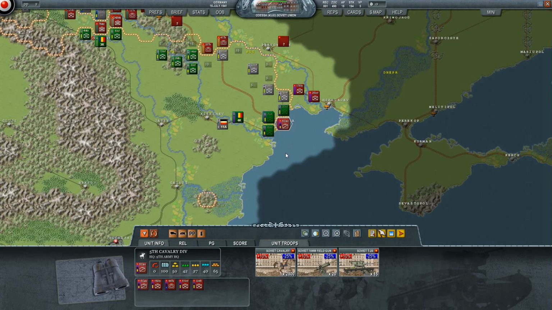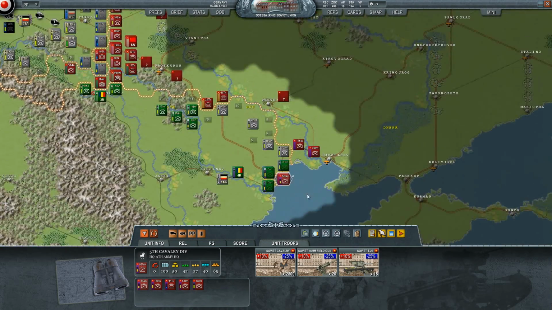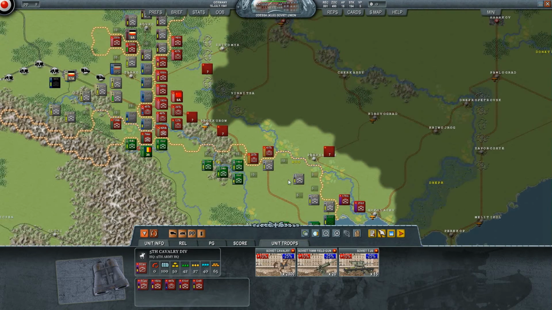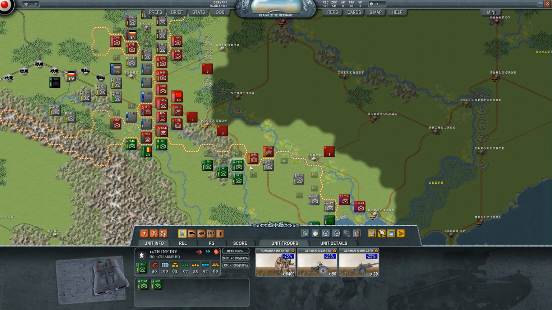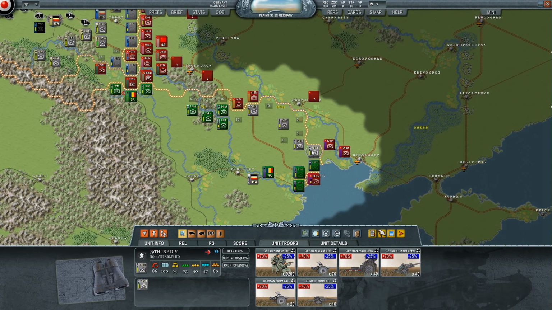We really need to take it. And we will. We will take it in good time. And then we'll head for Sebastopol and up here, because that's where we initially wanted to go. It's clear that the Soviets have moved their armies here. But we're not taking Odessa this turn. So you already know that now. Great.